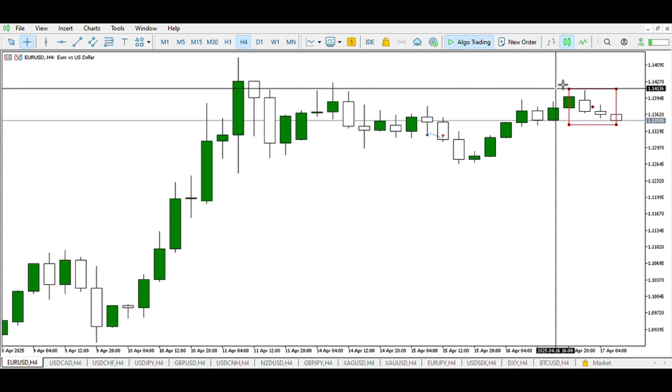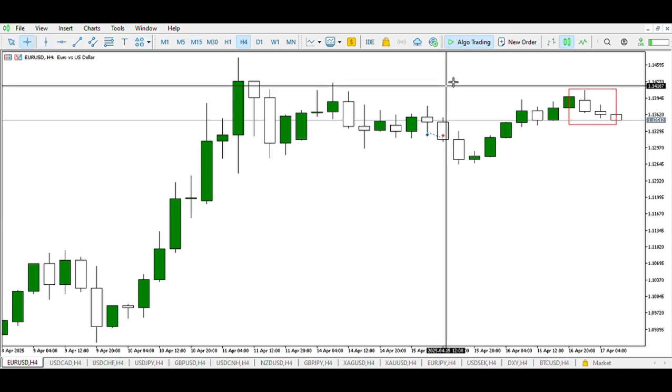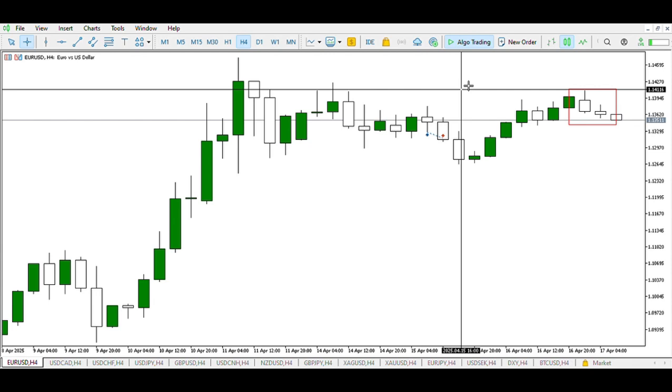So if you are looking to make aggressive money in the forex markets, you must look out for liquidity and trap zones, because liquidity is the energy of the market. It is what moves price. Without liquidity, the market will not move. As we all know, forex trading is a zero-sum game, and some have to lose money for others to make money. So the concept of liquidity is what makes it possible for some to lose money while others make money.